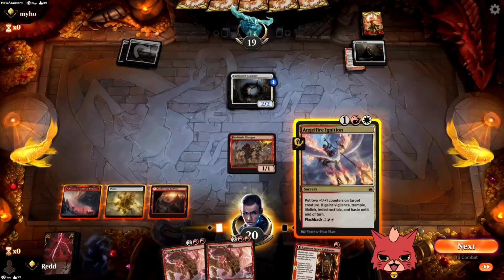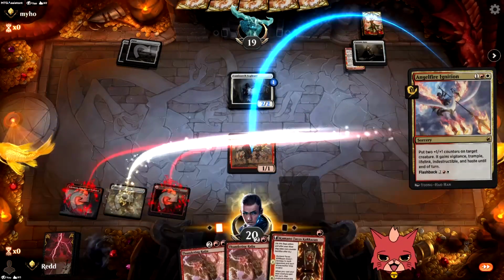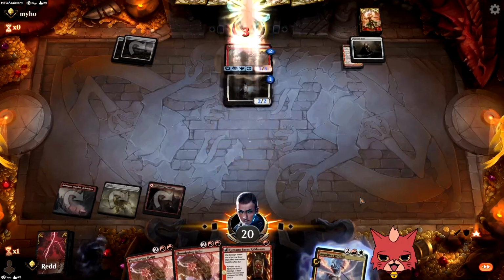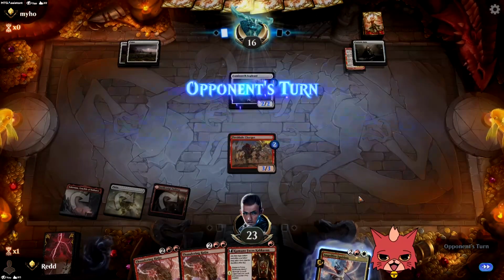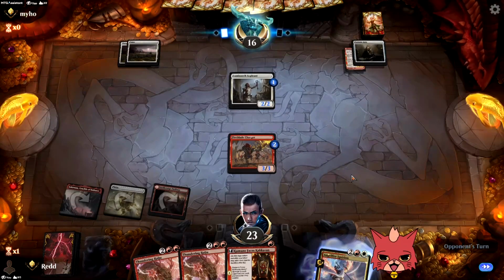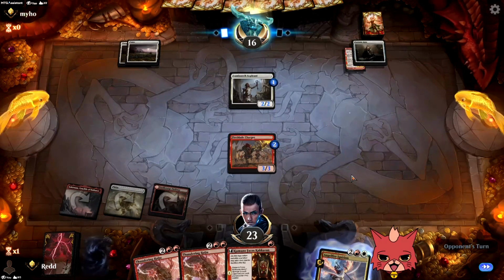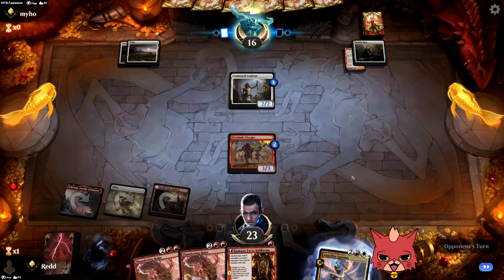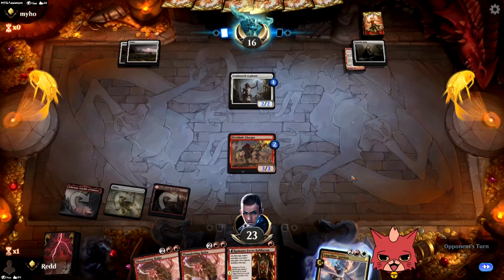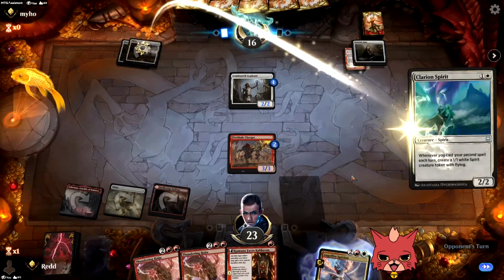How do we keep up with the Luminarch? I think it is Angelfire Swing, and then Fireblade Charger if it doesn't just get gobbled up by a Skyclave Apparition or a Brutal Cathar or something along those lines, right? Like, this now actually gives us what we need to hit against the Luminarch Aspirant this turn.